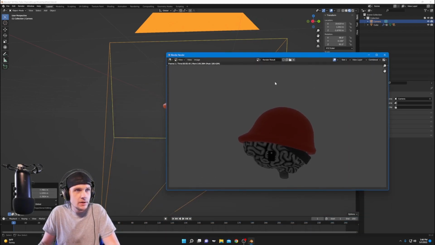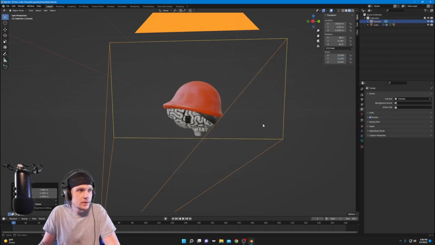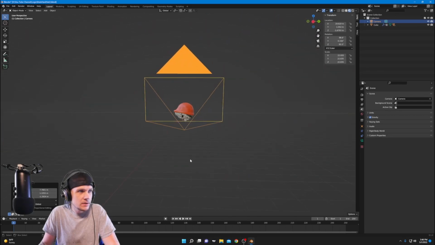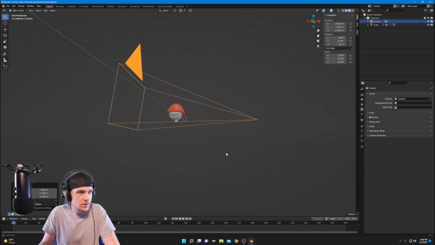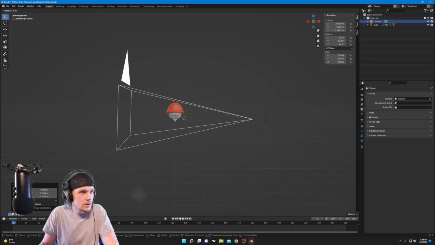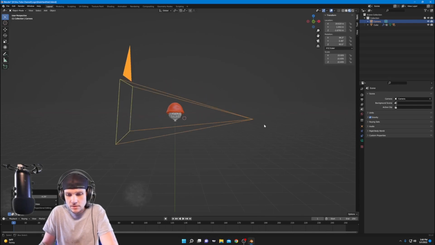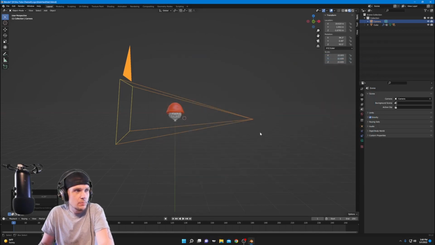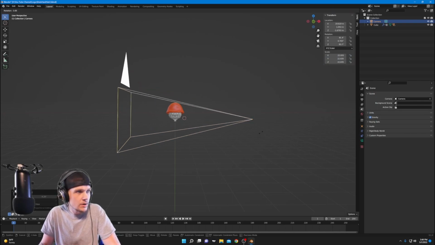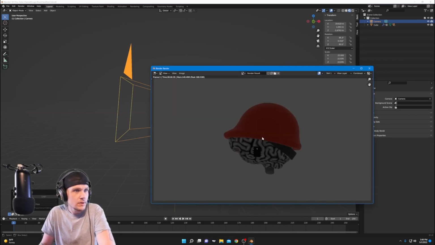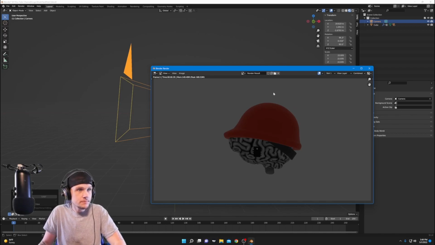So it's not centered. I want to bring this up. So the camera looks like it might be... we could probably just rotate it down a little bit. And let's render that. Maybe up a little, or F12. There we go. That looks good. It's pretty centered in the window.